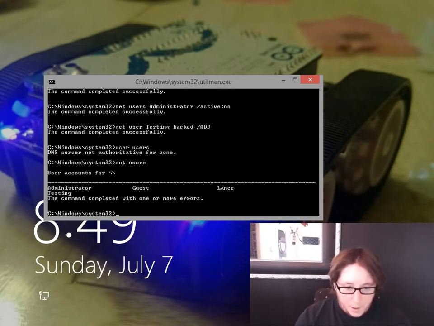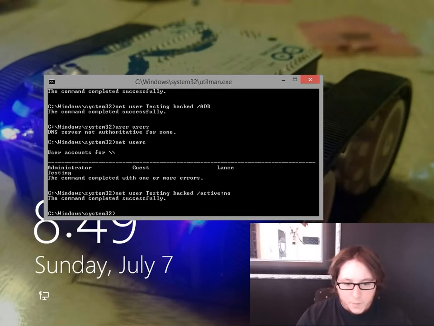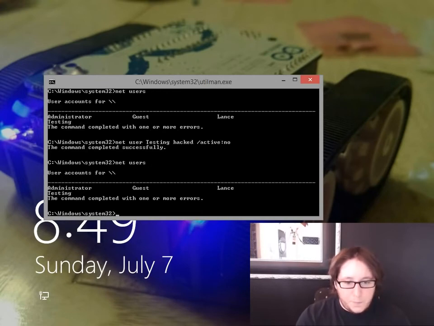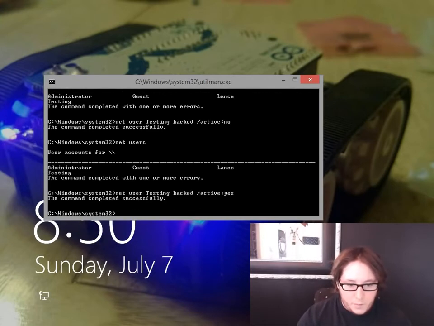Now, if you want that as a backup account, you could always do, instead of /add, we'll do /active:no. And then, again, if you do net users, it'll still be there because it is an added account, but it's not active. But just for this, just to show you, we're going to reactivate it, right? And again, we have the administrator account disabled, but I showed you how to do it. And again, that /active is the way to keep it there. Now, let's say you don't want that account there anymore, right? Well, we could just modify this. You would just do /delete. But just for testing, I want to show you.